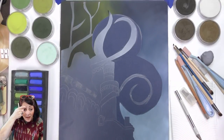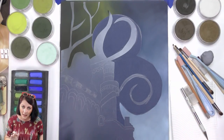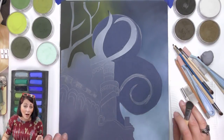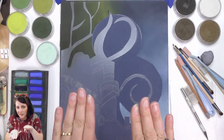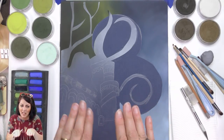Silky says, how are they compared to the Brunzil? Very good question, Silky. And you know that I love my Brunzils. So now there's another pastel pencil to the mix. So I'm actually going to see how that's going. And you know what? I think it's Even Stevens. That's a term which we say here in Australia, Even Stevens.